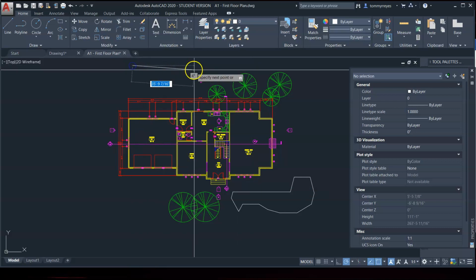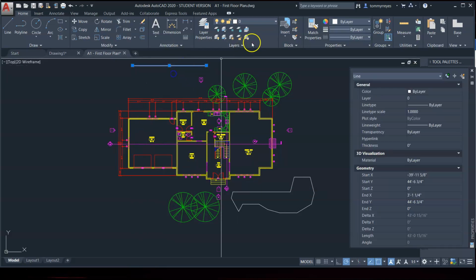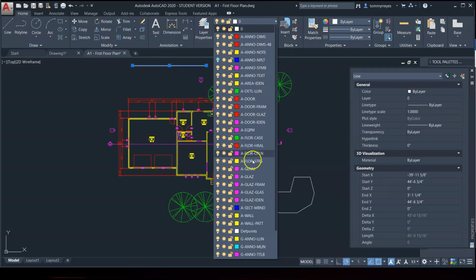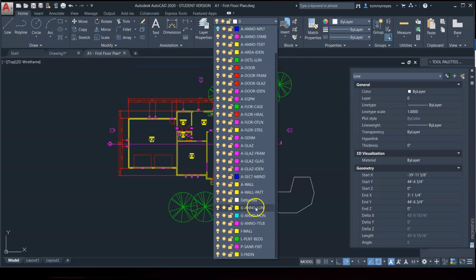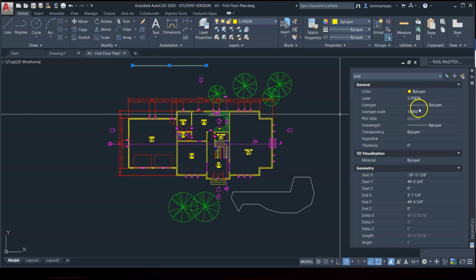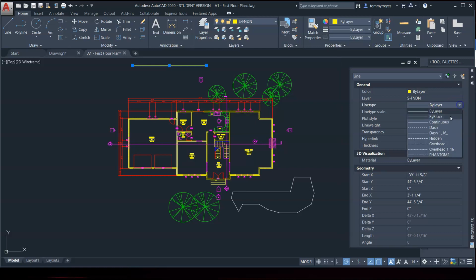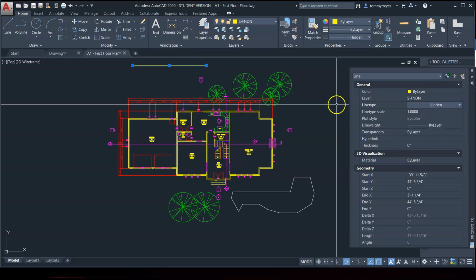Let me see if I can put this on a layer that has a hidden line. Or I could just change it to hidden.